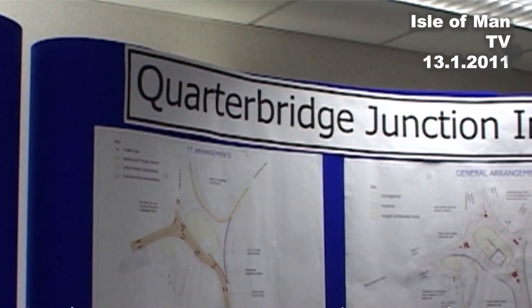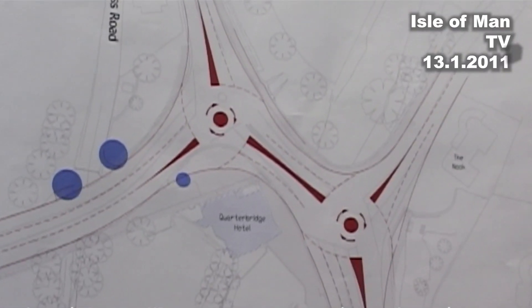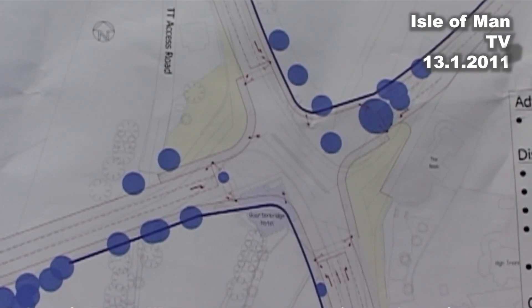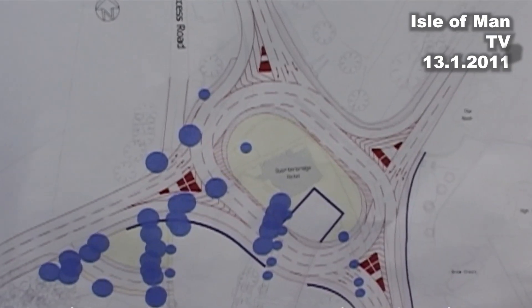If you look carefully at the carriageway surface here you'll see that it's quite badly deformed in places, which is a concern both for racing but also for the general public who use this junction. The larger scheme was a £4 million project to turn the whole area into a large single roundabout, which would have had some benefits in terms of traffic congestion at this critical location — really one of three strategic locations on the island's network where there is significant congestion each day. But the price tag of £4 million has put the politicians off a little bit, and it's on the back burner. I don't think it's going to be coming forward any time soon given the financial constraints the island is working under at the moment.